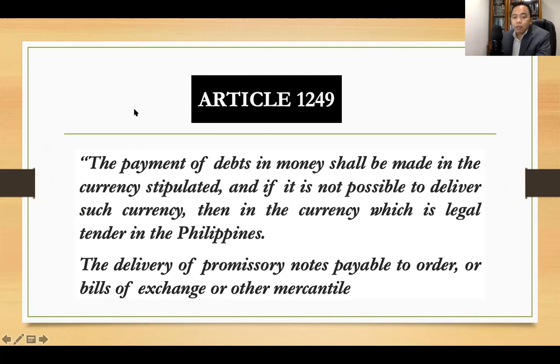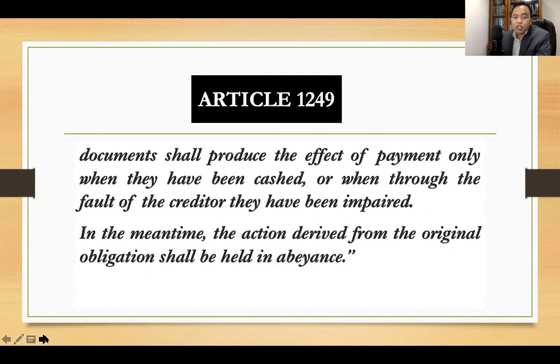The delivery of promissory notes payable to order or bills of exchange and other mercantile documents shall produce the effect of payment only when they have been cashed or when through the fault of the creditor they have been impaired. In the meantime, the action derived from the original obligation shall be held in abeyance.